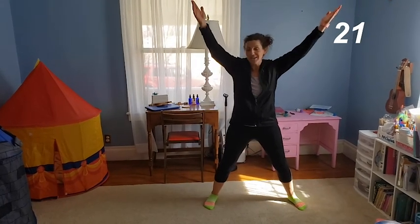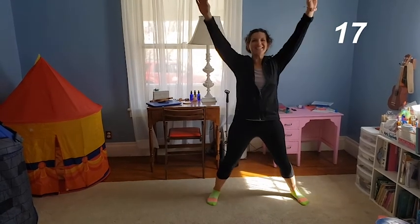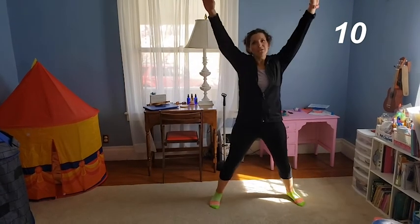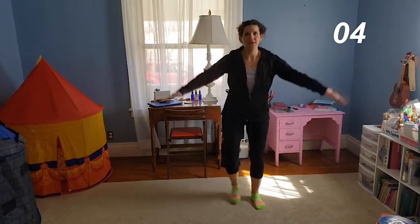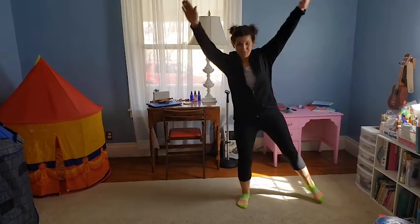See, I forgot all the names, guys. I'm so sorry. Or we can just do X and pencil. X and pencil. And X and pencil. Keep going. Keep going. If you do need to stop and take a break, stop and take a second, and then start again. Okay, or just step. Step, but you want to keep moving. You guys know these. We do them all the time.